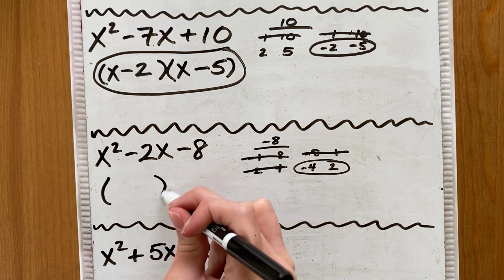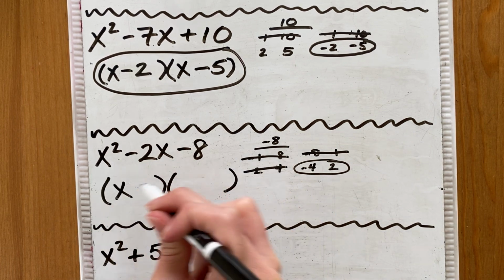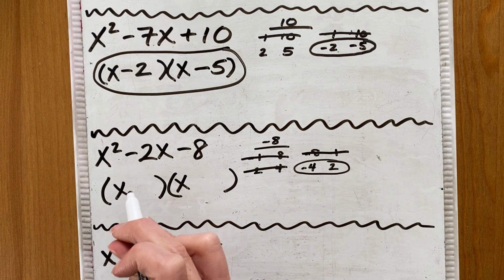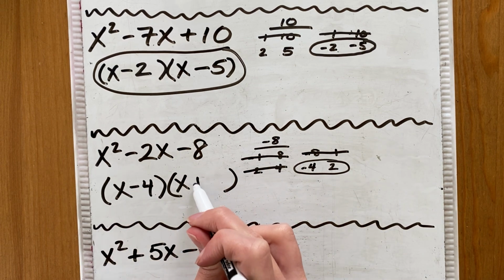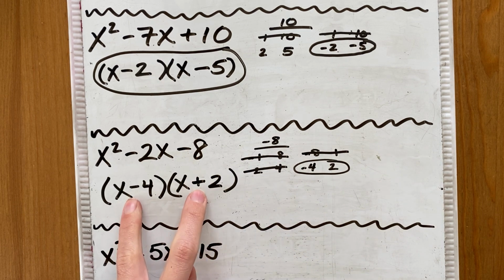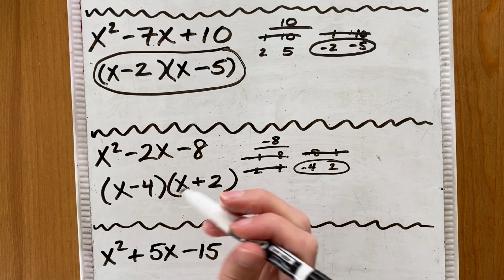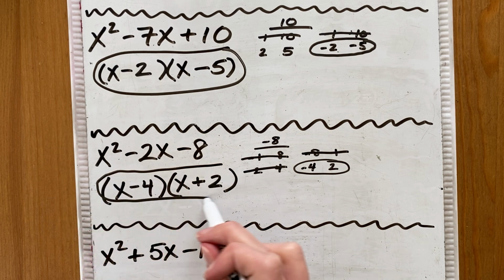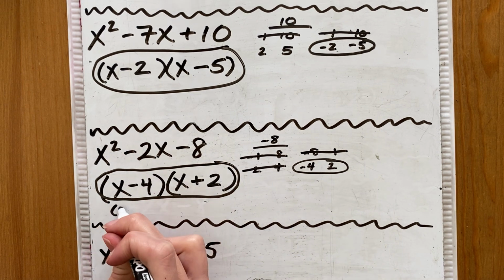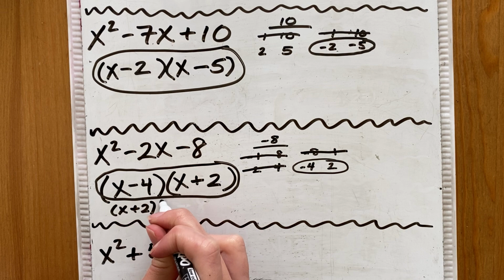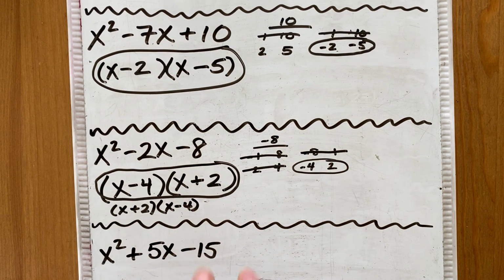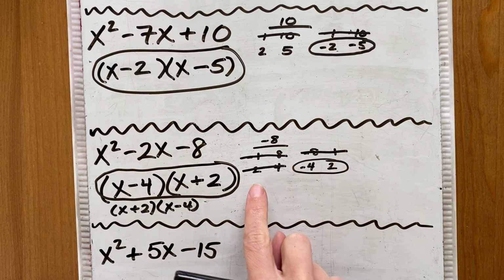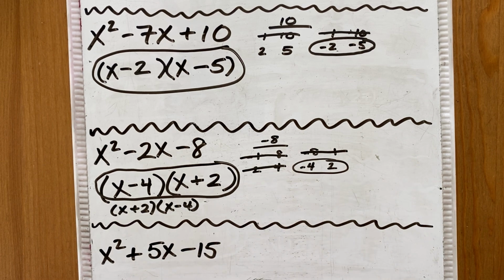So when I build my answer, we still throw those x's in the front, and then I want a negative 4 and a positive 2. So notice that I have one of each sign. It is okay to switch the whole binomial, so this is a great answer. The other acceptable answer would be to say x plus 2 and x minus 4. So basically just taking these two things and switching them. What I couldn't say, what is no good, would be saying x minus 2 and x plus 4. That would be using this pair right here that we eliminated.